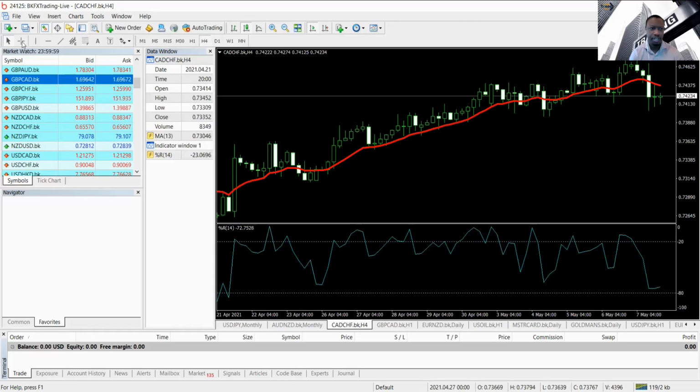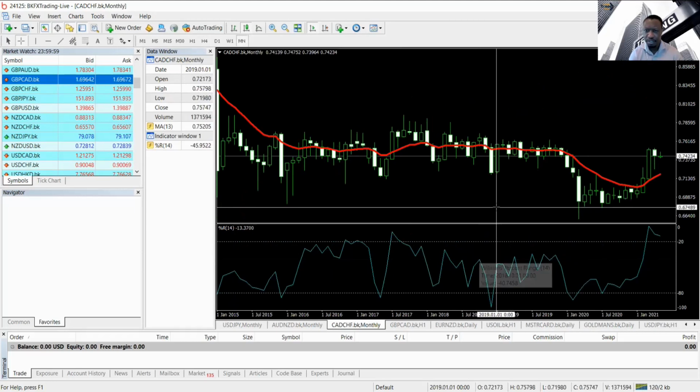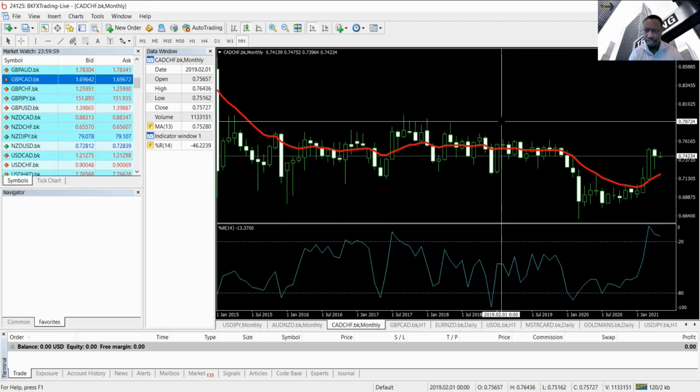We will take here, for example, because this is a long low, and we probably enter at 0.74668 and perhaps take profit at, let's not be too ambitious, let's say here, 78.675. This is also a long-term trade. It can take you 2 to 3 weeks before you achieve this.